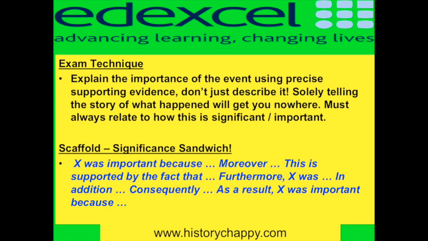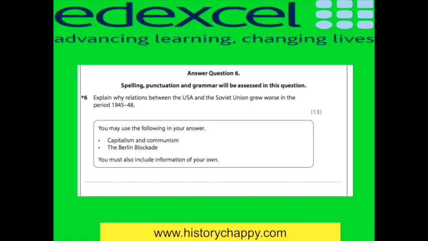What impact did it have on future relationships? How did it change the course of events? How was it significant? So you're looking at the effect it really had, the importance of it, what did it signify, rather than telling the story of the event or indeed what led up to it. So it's all about significance, effect, impact, how it changed the direction of events in some way, shape or form. That's the key there. Just a simple paragraph will do you.